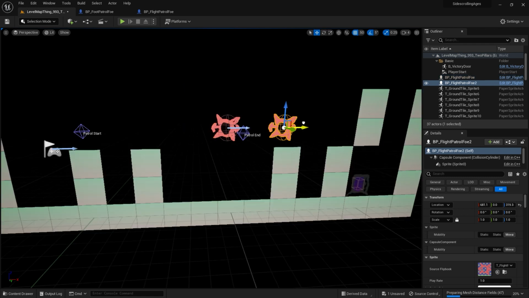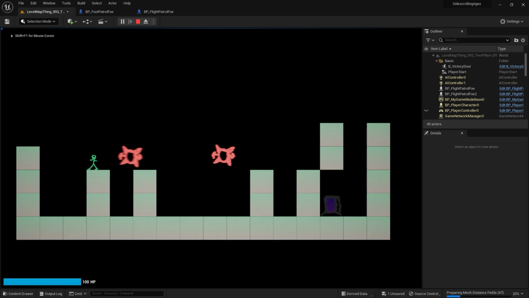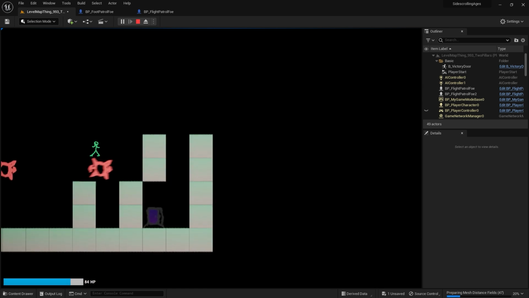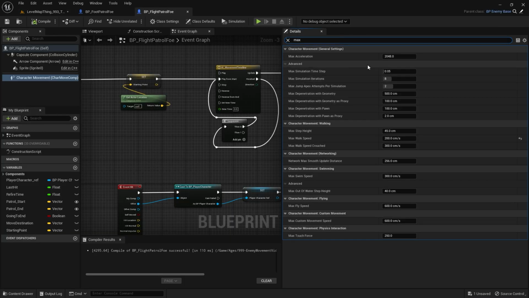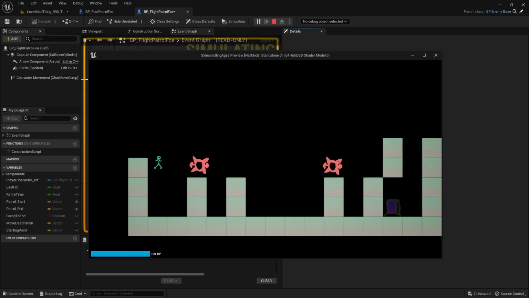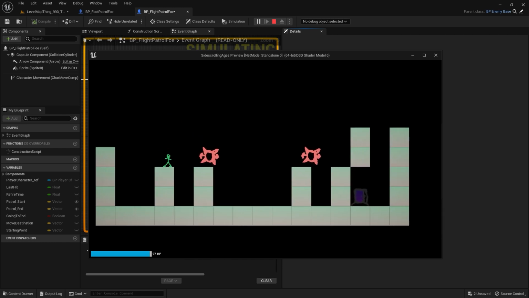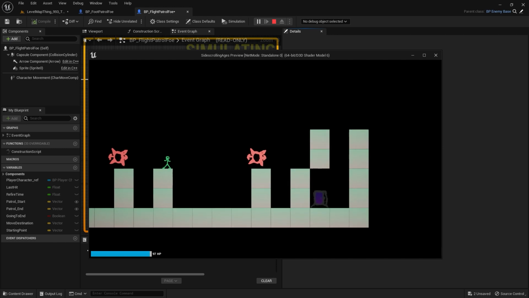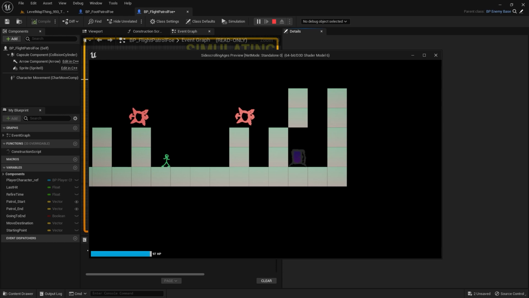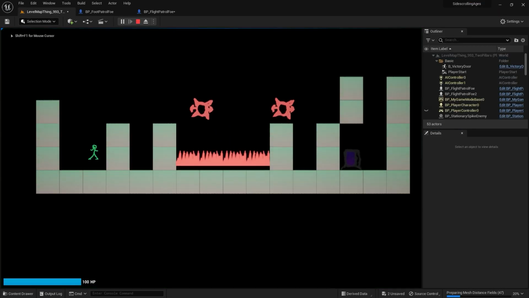So here I'm just setting up these pillars so that we can jump between the two areas, and then some enemies to cover them so that we have to time our jumps depending on the enemy movement. You can see I'm also tweaking the enemy movement speed. Whenever you have a number like this, I often find it useful to overshoot it in both directions. So first I start off with the enemy being way too fast and then way too slow. And then gradually we can close in on a sensible number.